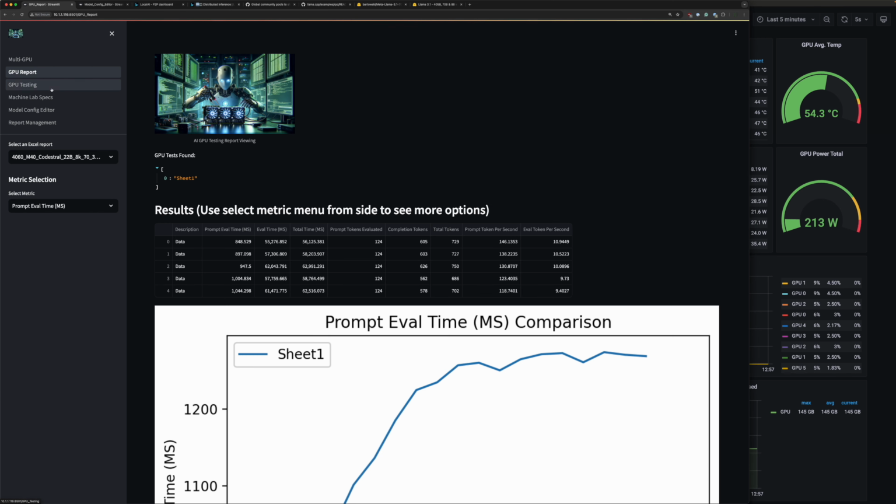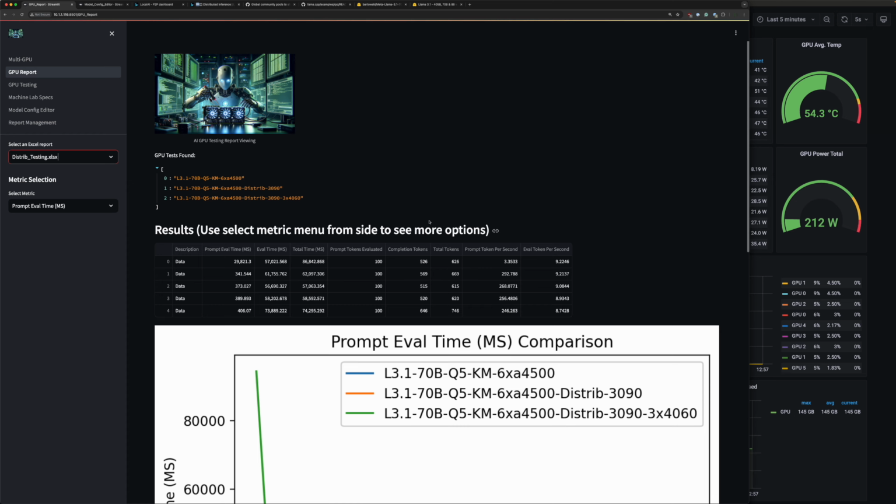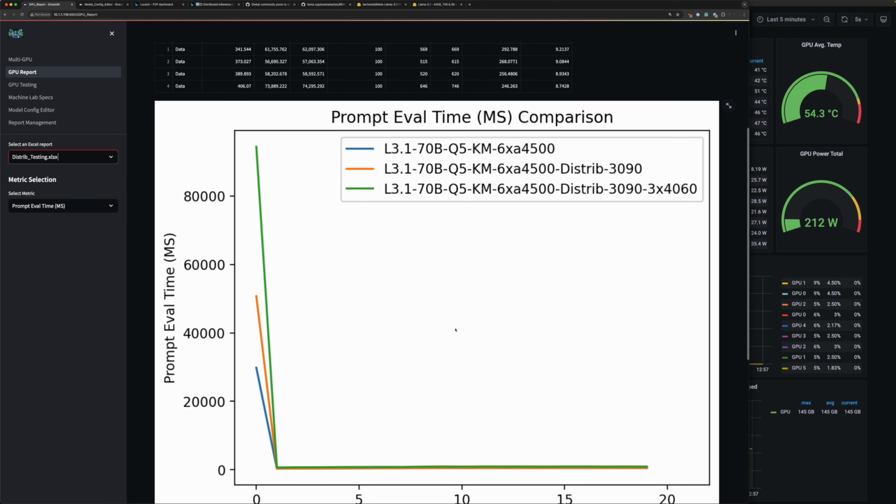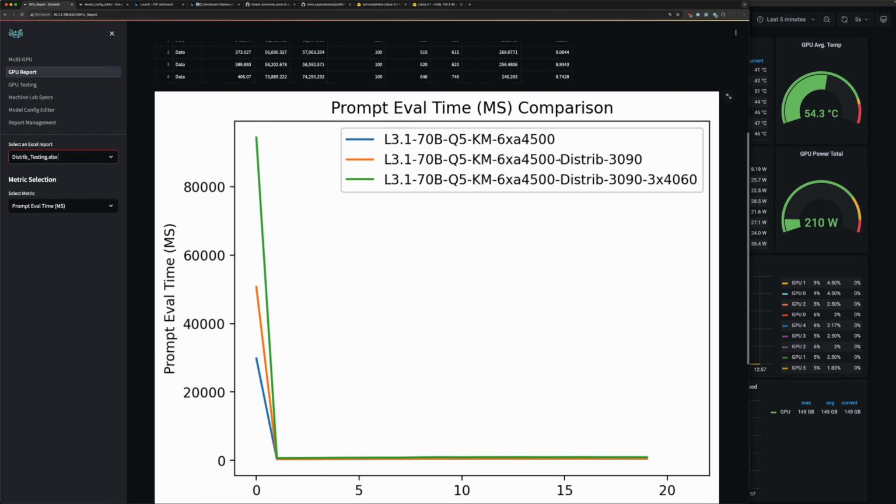And now let's go take a look at the combined results and see where we're at. Just the single node with the 6 A4500s is going to be in blue. Once we went to distributed inference and added in that single machine with just a 3090, that's going to be in orange, and then green is our final test with basically the server and the 4 different nodes.